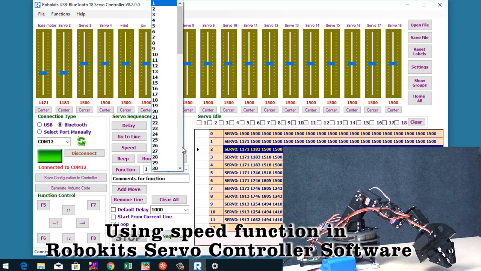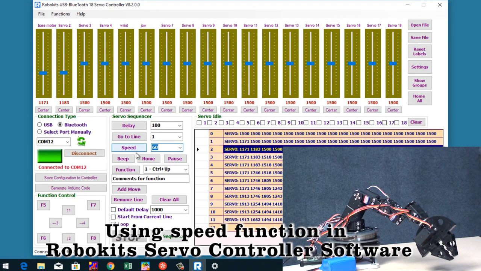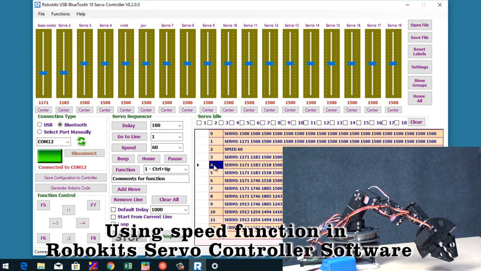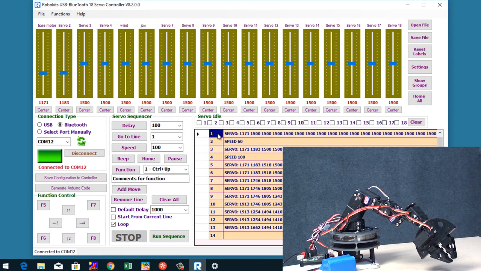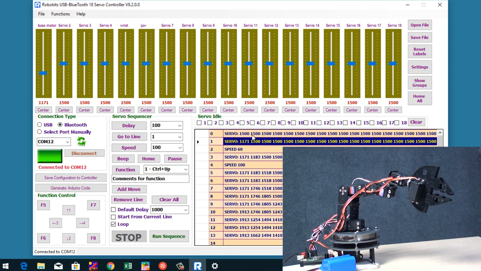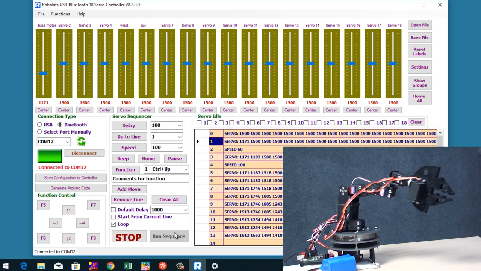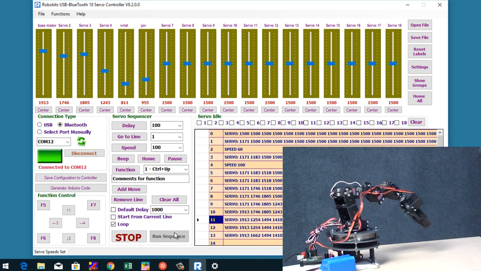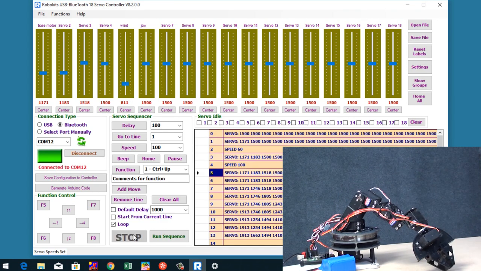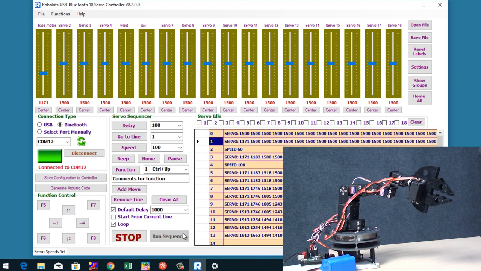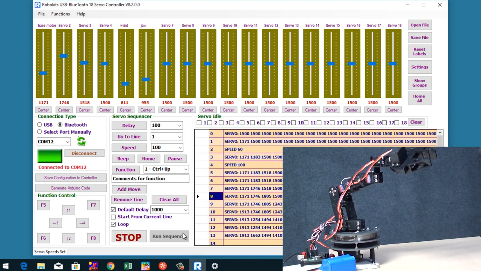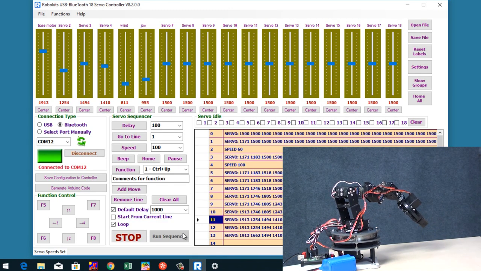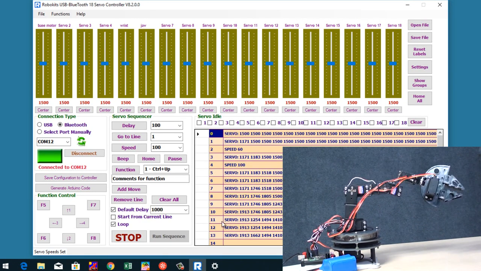So I'm going to add a speed of 60 here. Here we go, a speed of 60. And after this step, I'm going to add a speed of 100 again, because that's the default speed. So now I'm going to go back to this position, and this is the home position. I'm going to run the sequence. Let's see the difference. See, it came down a lot slower. You see this? The default delay was not clicked. Now I'm going to go back again, and I'm going to run the sequence. It's coming down a lot slower, and it is staying there for 1 second, which is the default delay we have set in each move. Okay. I'm going to stop this here.